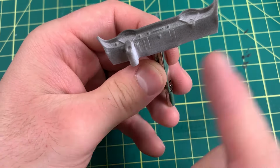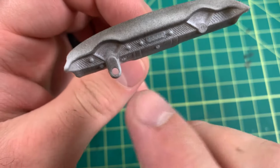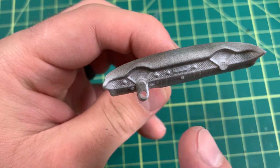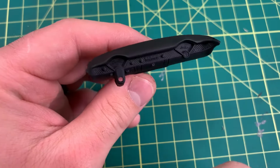I didn't show me spraying this dash right here. This is just a very light coat of black paint. I like to put very light coats of paint on this. You know, I don't want to hide any details. So I layer it up. I put about 4 coats of paint. As you can see, this is 4 coats of paint, but very light layers.